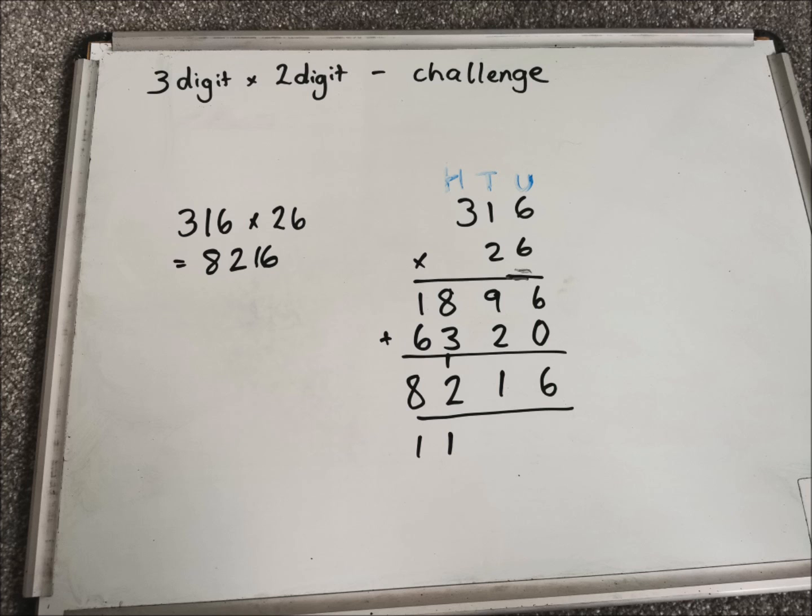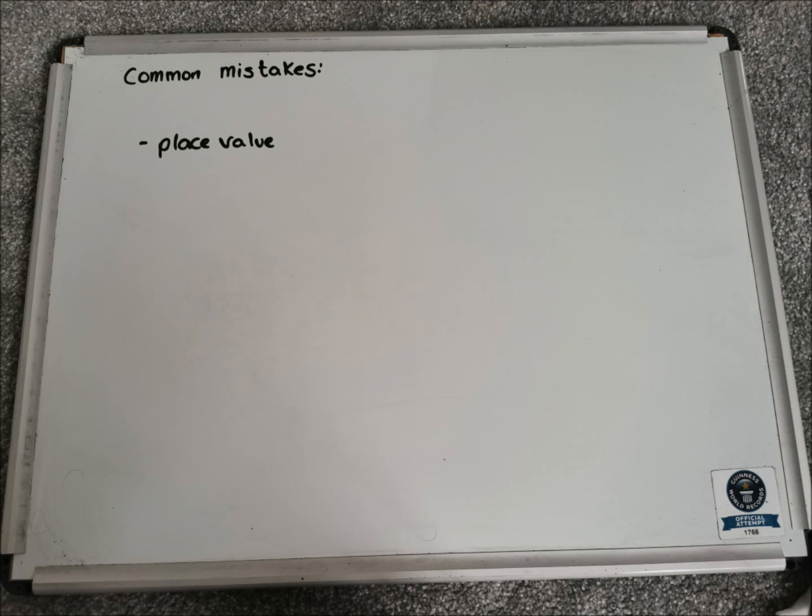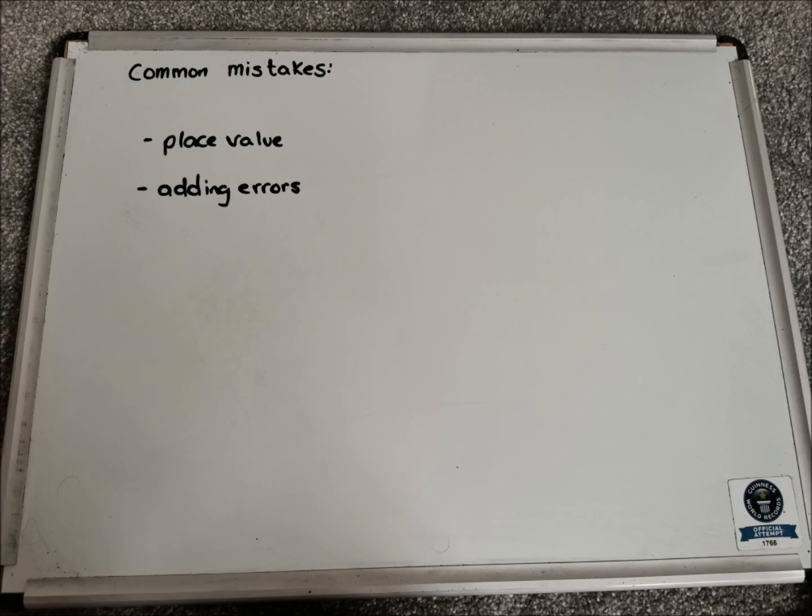As I have mentioned as I'm going through, common mistakes can come up using this method. Place value can be the main issue that can happen if we're maybe not carrying into the right column, or if maybe we're not spreading it out nicely enough and our numbers are getting all jumbled. When we come to add it up, it can therefore cause a bit of confusion, so take your time with your place value. Make sure you've got a tens and units column, hundreds column, thousands column if you need it.